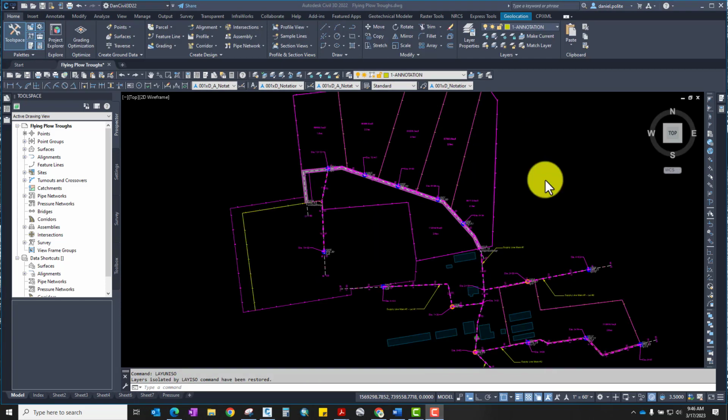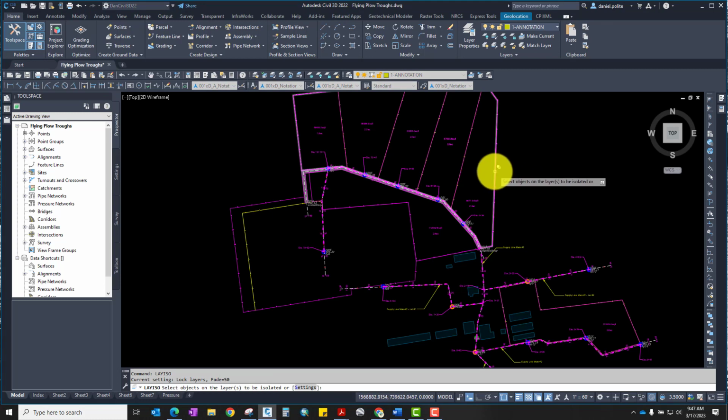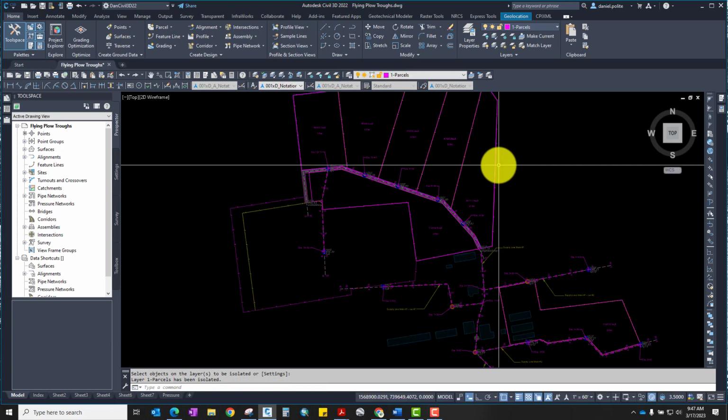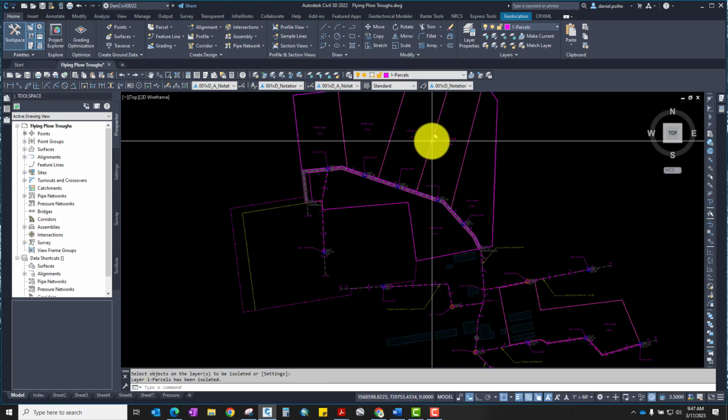The next item we're going to go over is the LAYISO. Out of the box, lock and fade is selected to be on. So if you type in LAYISO on your command line, select one of these items that you want to isolate, and hit enter, it isolates that specific object.